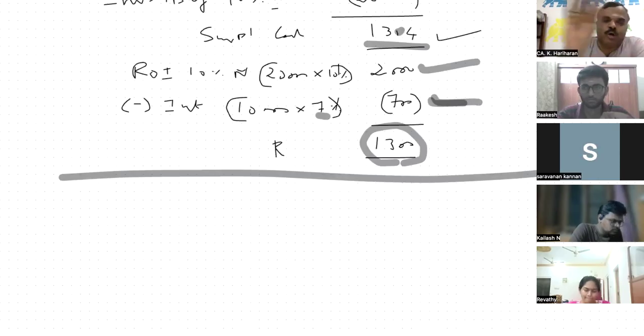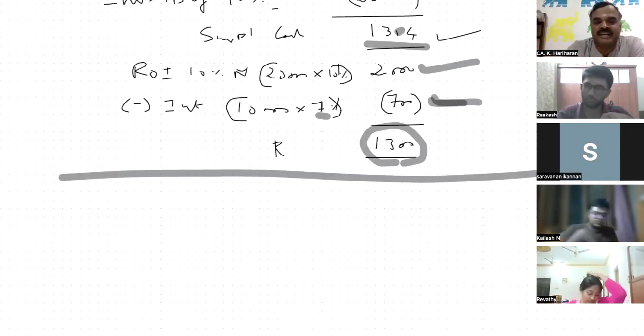Because the interest element remains constant right now. Balance, everything is going to the shareholders' fund. The shareholders' fund partly is going to be paid as dividend and partly transferred to reserves and surplus, retained. Isn't it? Understood?